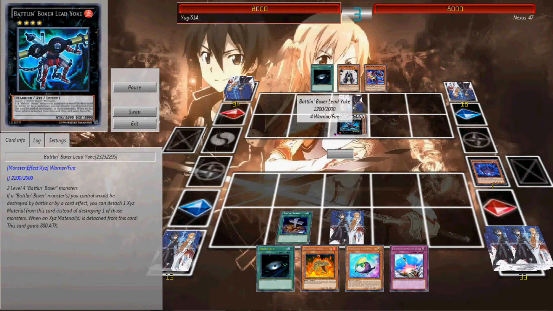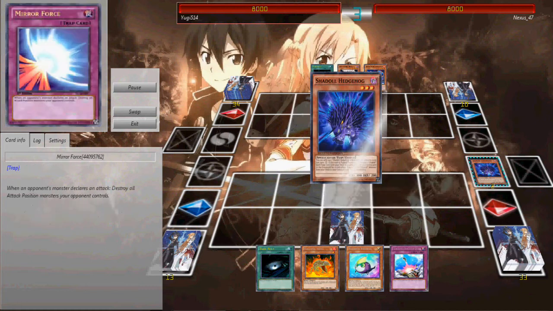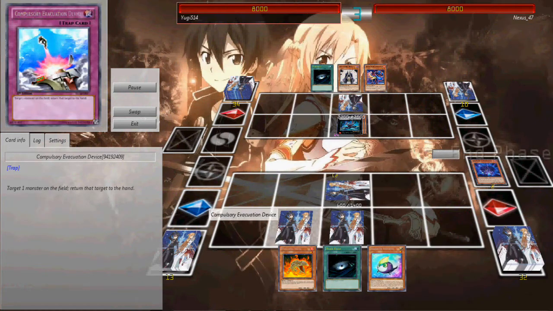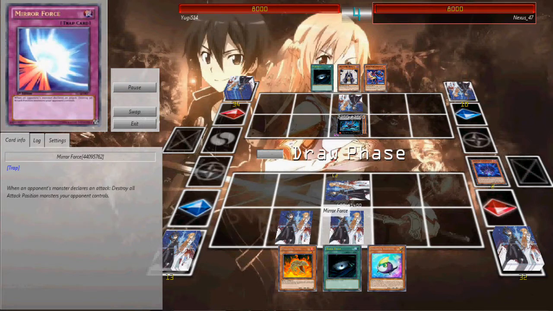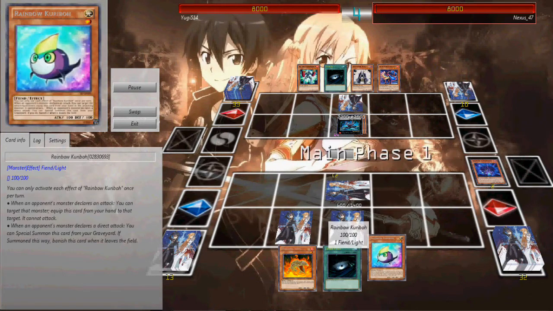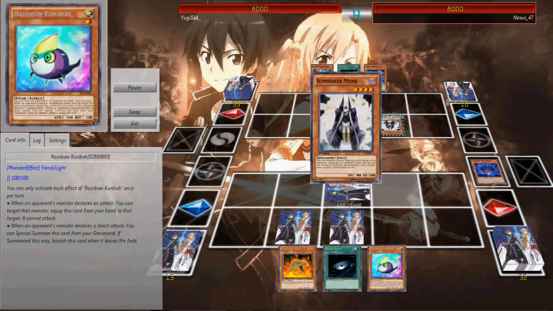Goes first on Yoke, which is like, he really should go Lava Chain to get set up for Yoke. Instead of going first on Yoke, it really wasn't necessary. I got the Compulse. I have the Mirror Force. I have the Shaddoll Falcon. And I have my Volcanic Shell plus my Rainbow Creeper. So it's all good, all good.